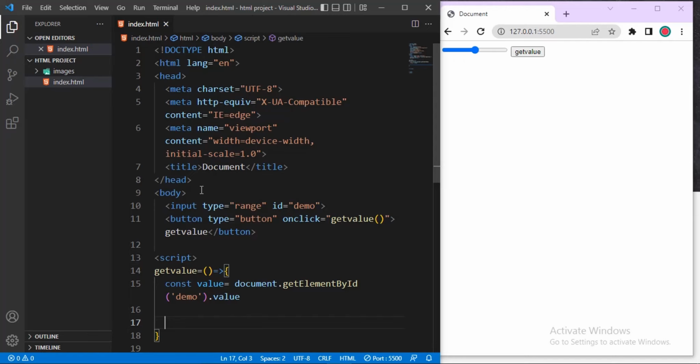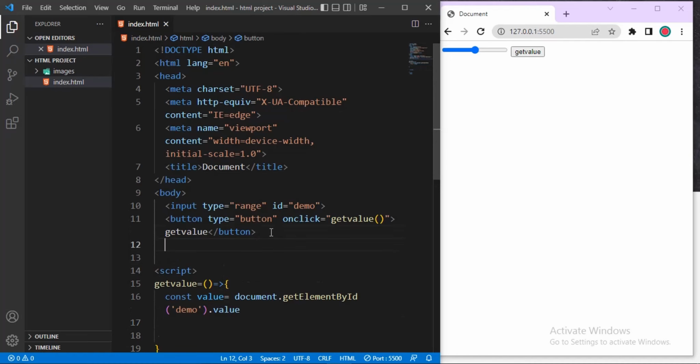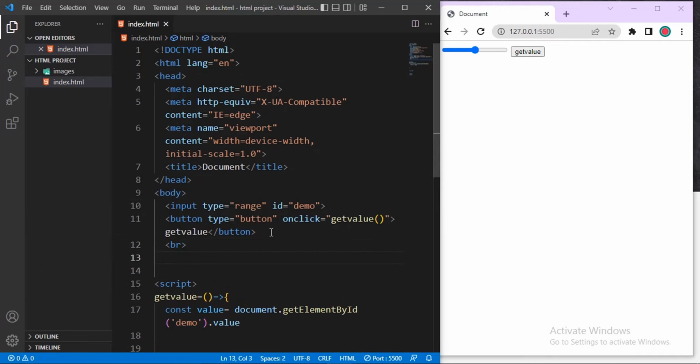Let me create another element under this button. Let me put a BR so it will go to the next line. Under the BR, we now use h1. Inside the h1, let's give it an ID of, let's say, demo2. That's the name of our ID for h1.